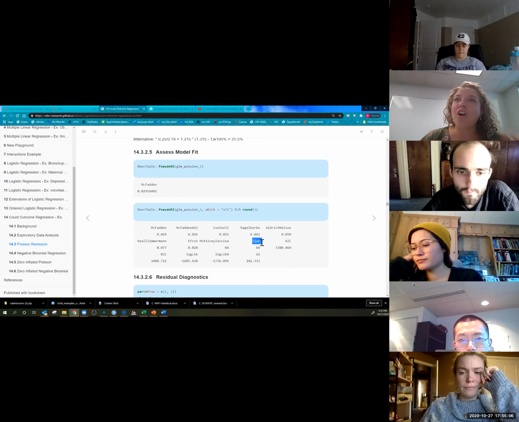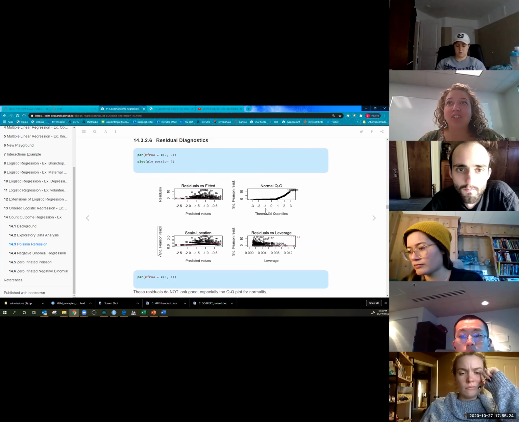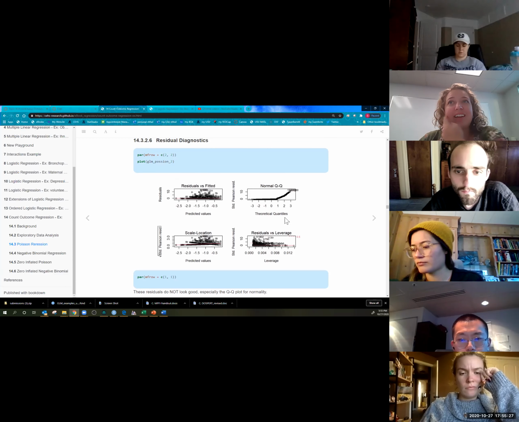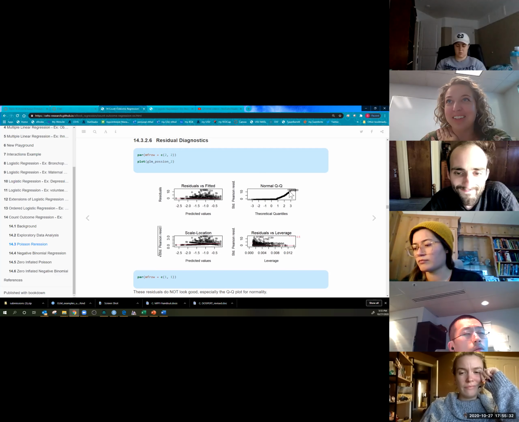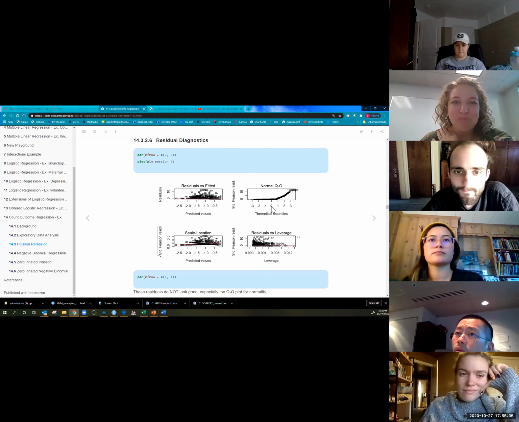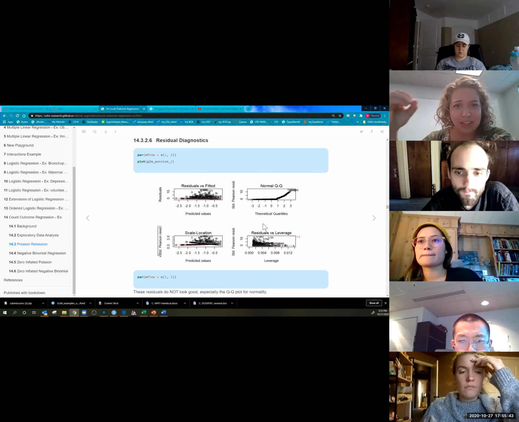Now notice the R squared does not work for count outcomes. See, it says NA, can't do it. Cox and Snell and McFadden are the most prevalent, but obviously there's lots of alternatives. So you can get residuals out. These residuals don't look very great. I mean, look at this QQ plot. It's really, really tiny, but what do you guys think about this QQ plot? Does that look like a straight line? No.